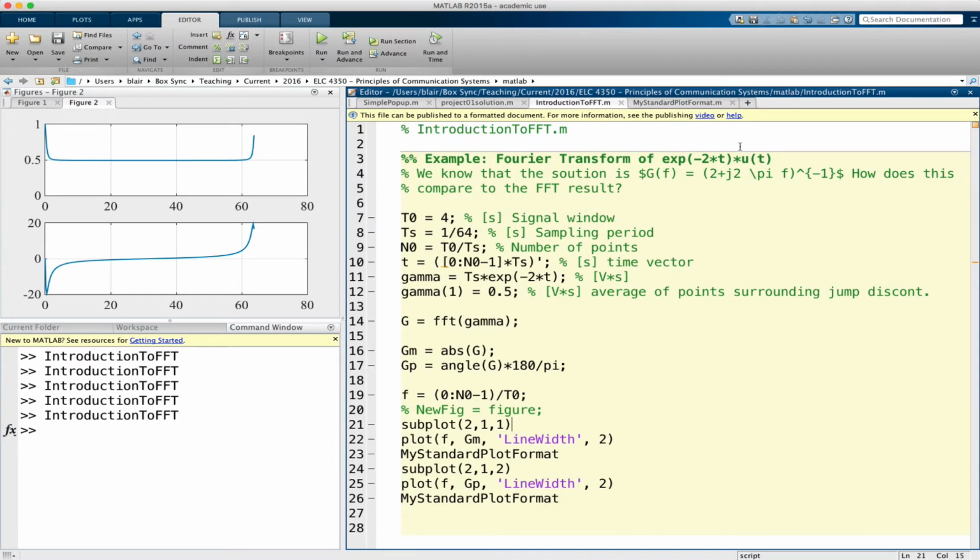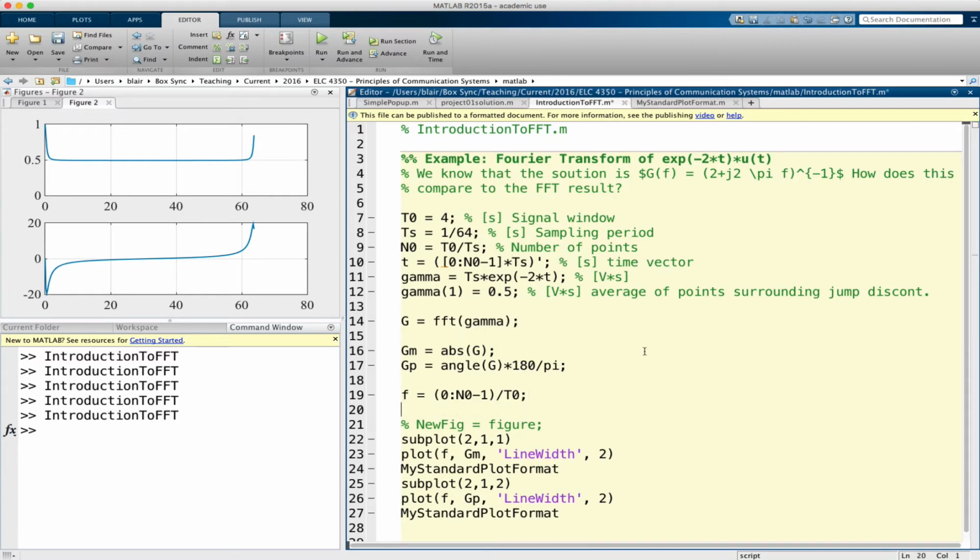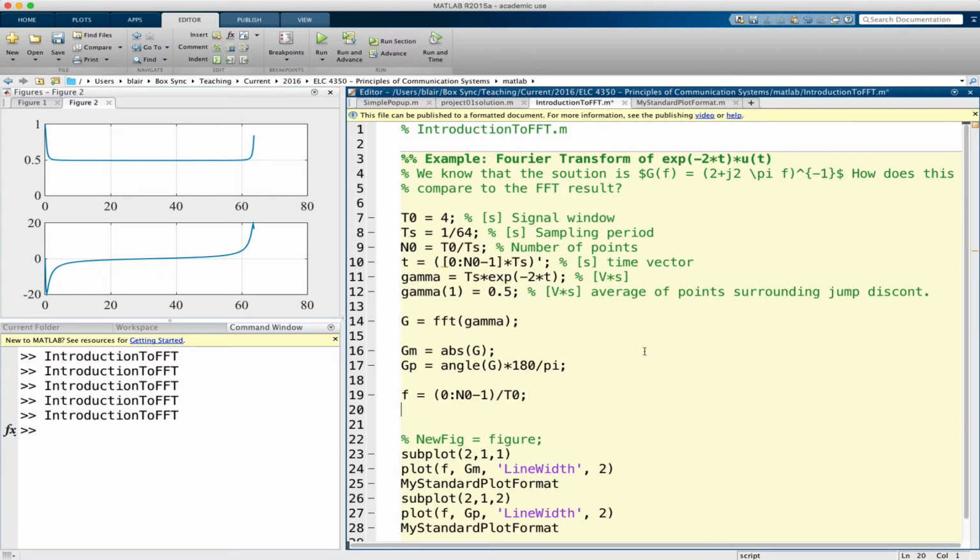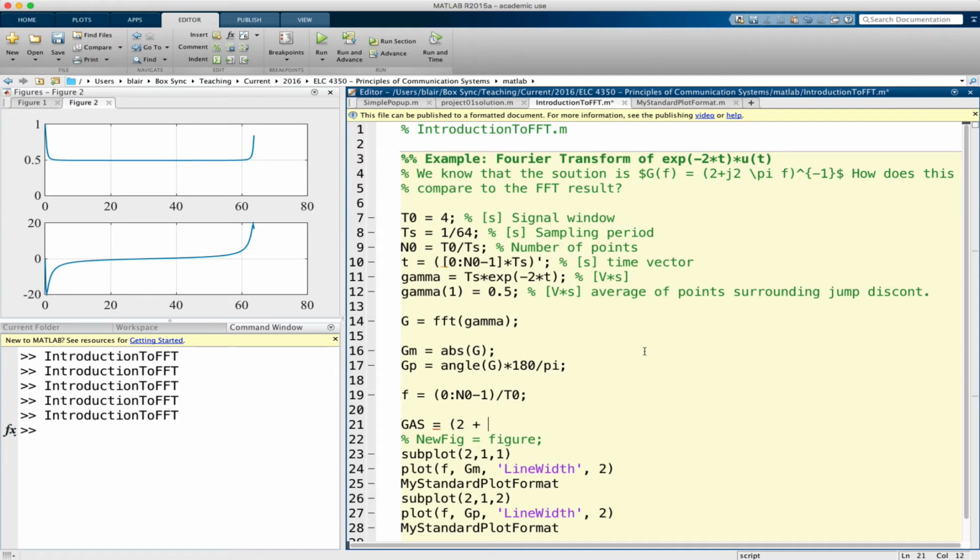We know the form of the real answer, so let's compare our result to it. Since we have this f vector, we can calculate the analytic solution. We'll call it big G, and then AS for analytic solution. We type in 2 plus, and how do we do a j in MATLAB?